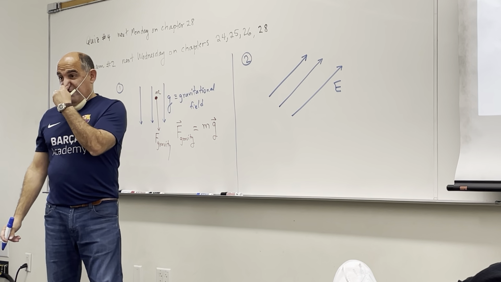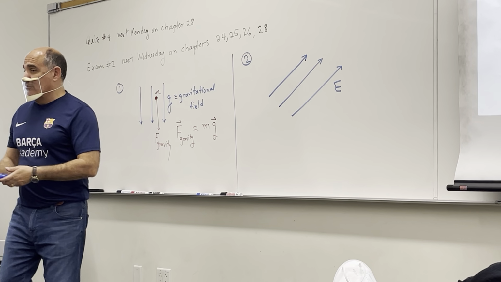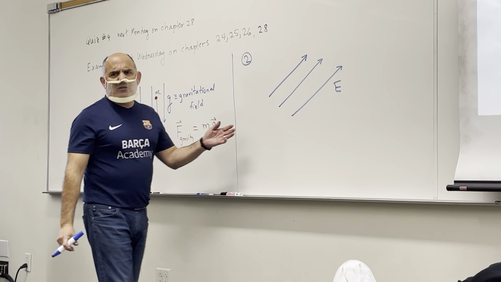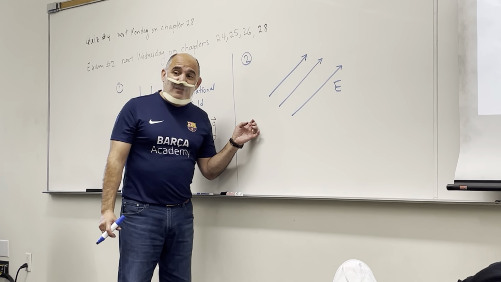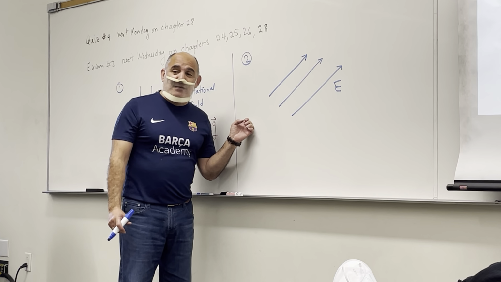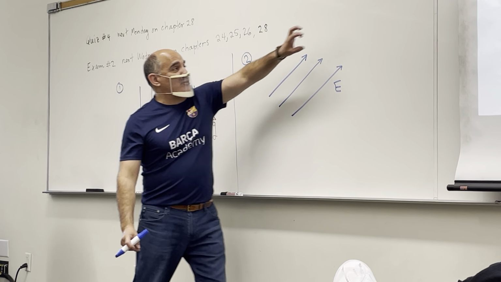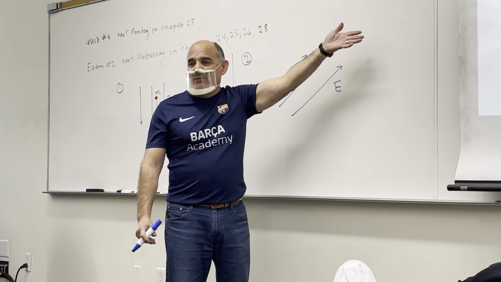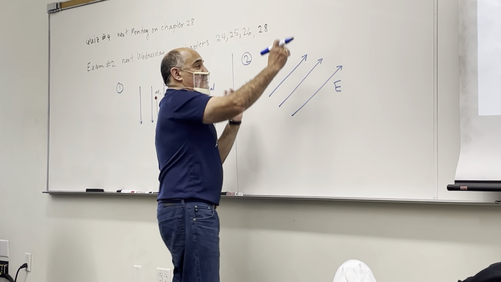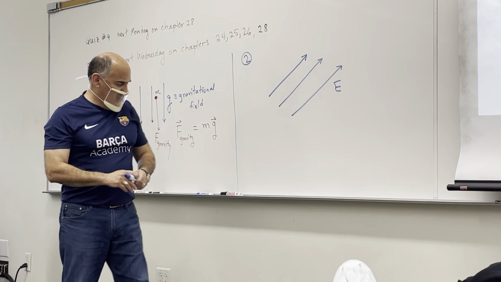And the electric field is generated by electric charge, by objects with electric charge, right? So where would the charge be over here? If the charge is over here, then what can you tell me about the charge that's producing that electric field? Positive, because it generates an electric field pointing away from it. But if the charge is over here, what can you tell me about its sign? Negative, because it generates an electric field towards it. Or we could have a combination of plus and minus, right? But anyway, the field is there.